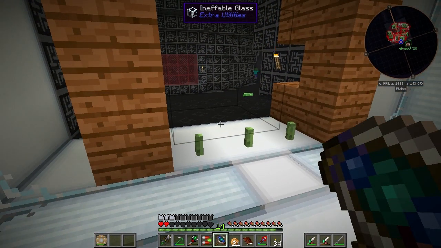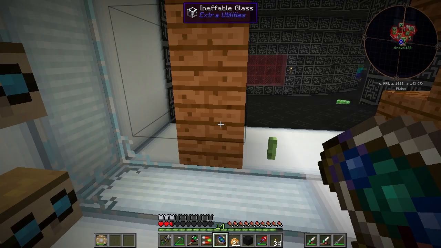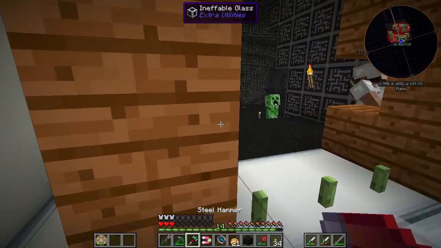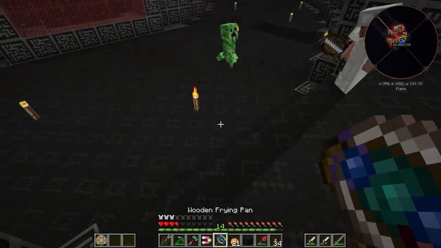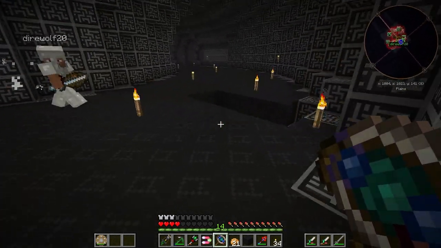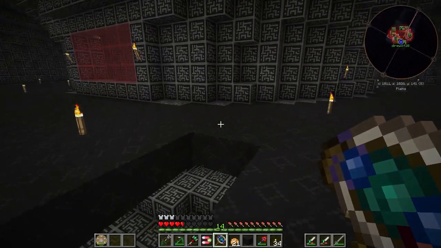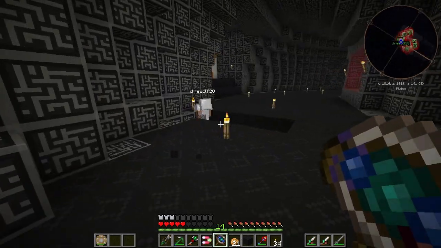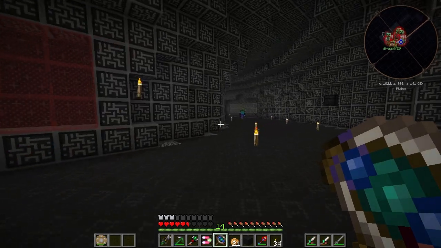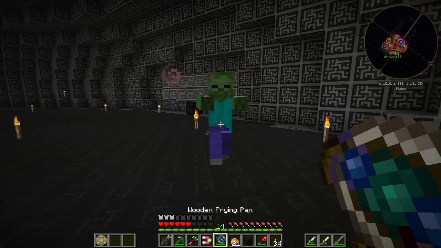I may have let monsters loose in the rotunda. You what now, who? I may have let monsters loose in the rotunda. Because I heard something about quartz down here. Oh, you were right. There is some sort of quartz down here. You are correct, sir. Be careful. I see things. There's a zombie flying around. Oh boy, he shoots exploding arrows. That's not something that's ideal.